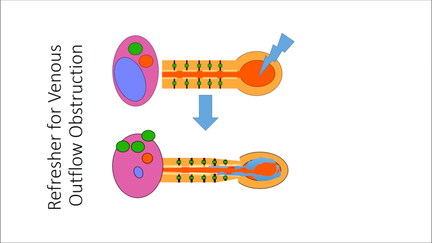One then goes into the sinusoids lined by the hepatic cords, which are lined by fenestrated endothelium. And in the hepatic cords, the coupling of the hepatocytes are shown by the canaliculus in green. The blood then flows in the sinusoids and exits through the terminal venules, as shown to your far right. I show you now that lightning bolt because if we were to have a venous outflow obstruction level of injury, it would affect first the terminal venules.